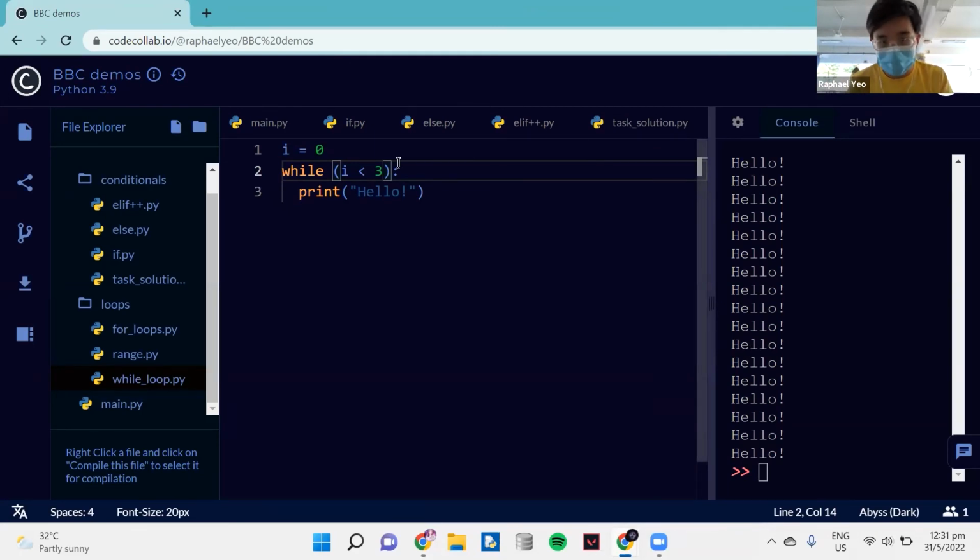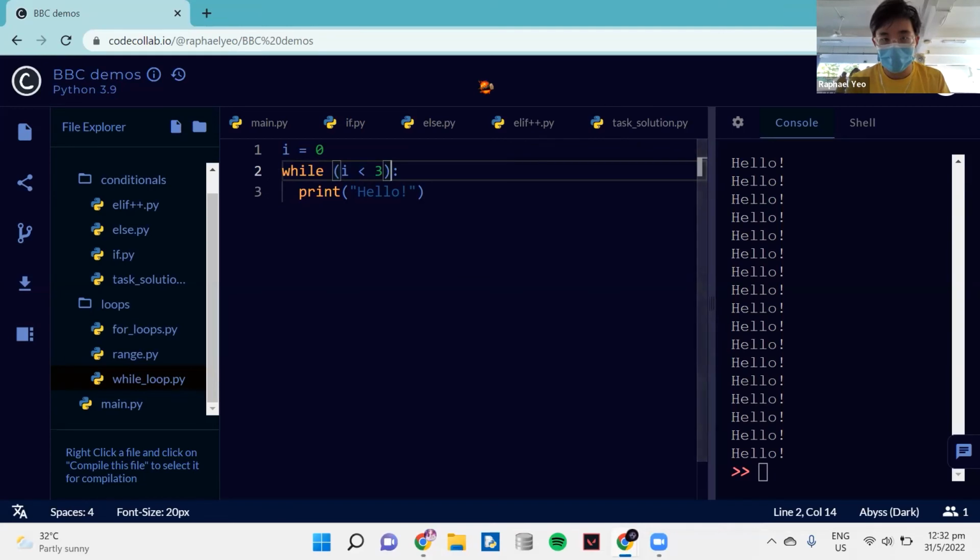So this is actually very, very dangerous because what you have encountered is an infinite loop. It does not end, because there is no way of making the statement false. I is always less than 3, so this Boolean expression is always true, and it will always be stuck inside the while loop.